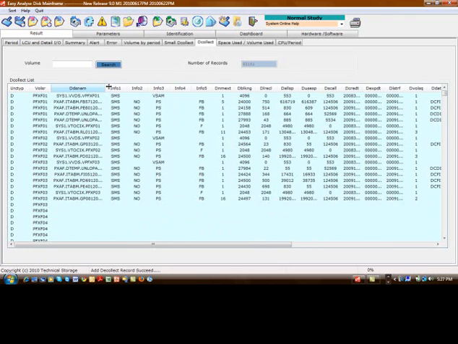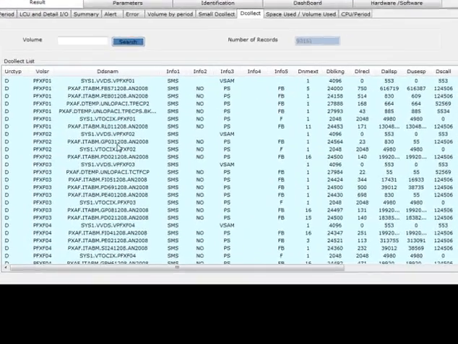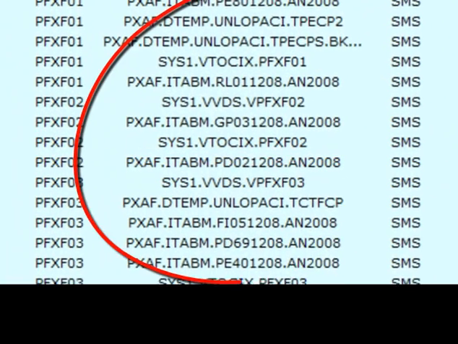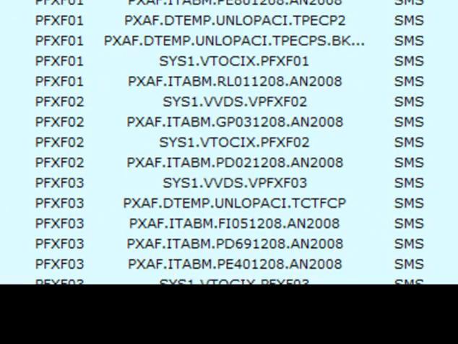If a certain disk volume is causing performance problems, you can use decollect to find out which files are written on that particular volume. Here, you can see a list of the files that will be affected by your disk's bad response time.